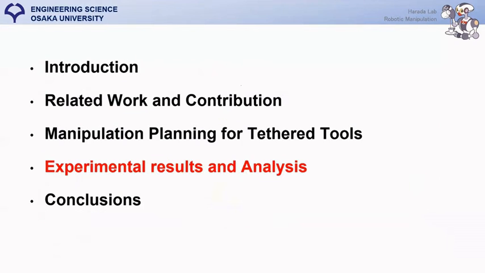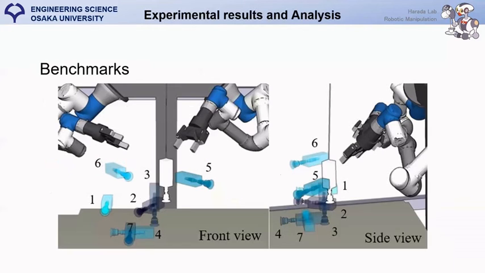Following up, we implemented our planner into our simulation environment and the real robot. For these experiments, we proposed 7 different benchmarks or object goal poses. The idea is that the robot will grasp the object in its original pose, denoted by white, and place it in 3 of the different benchmarks.